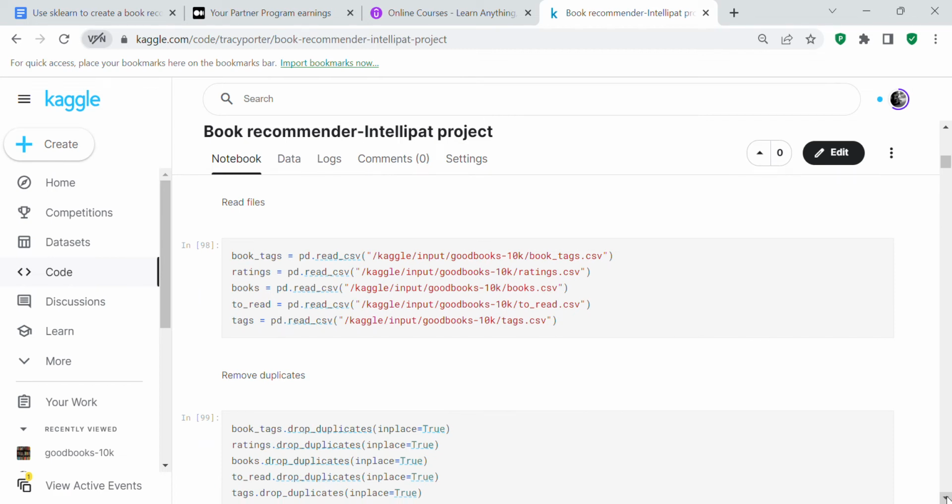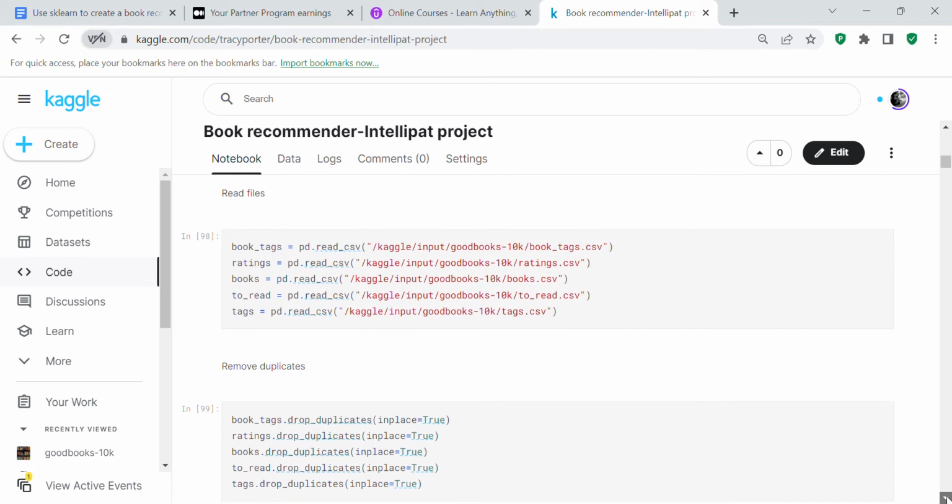So we're going to read the files in, and so what I did was I created the data frames: book_tags equals pd.read_csv, and then the link to the data set, and then I created ratings, books, to_read, and tags.